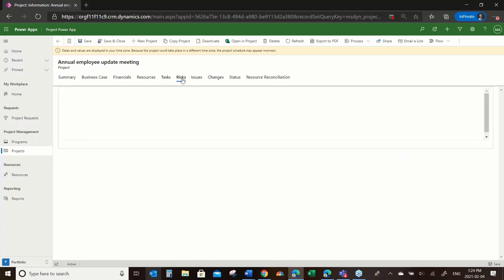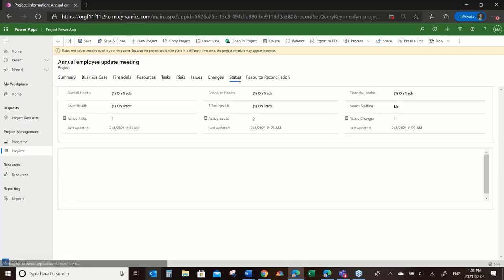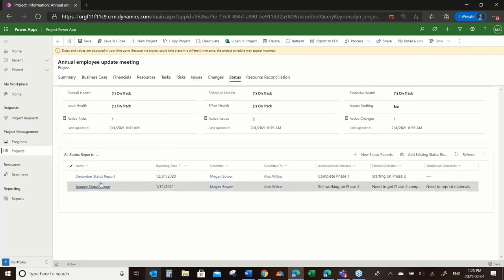And then there are these other components that Jim mentioned when he went over the chart with the different pieces to this. It's risks, issues, changes, and status reports. Those of you who have used Project Online in the past, a lot of this data would have occurred in a SharePoint site. Now it is here as part of the overall project experience, and each one of them is its own Power App with the data being stored in the Dataverse for us to use both in this solution, in Power BI for reporting, or potentially leverage that data in another solution that you may have in another business system. So my risks, issues, change requests, and then my ability to create a status report, fill out that status report, and you can see we have a couple of past status reports to be able to go back and look at how this project has progressed over time.